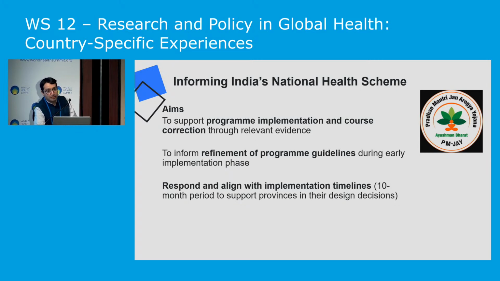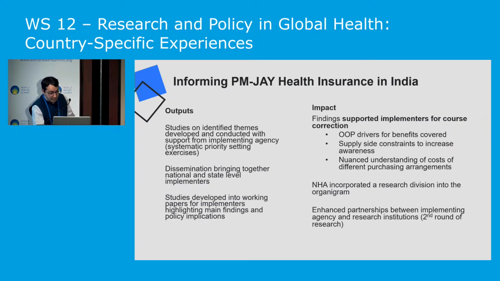And this is really an important feature in evidence to policy processes. You cannot have the luxury of years to do your research. Policymakers need their answers quickly, and they need them now. How did we do this? We really worked with the policymakers in the scheme implementing agency, the National Health Authority, to identify research themes.